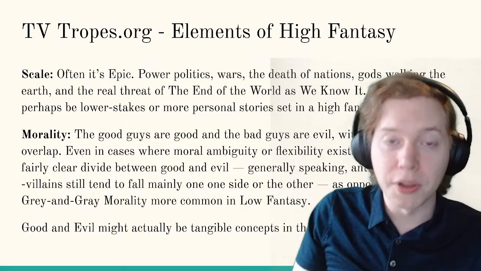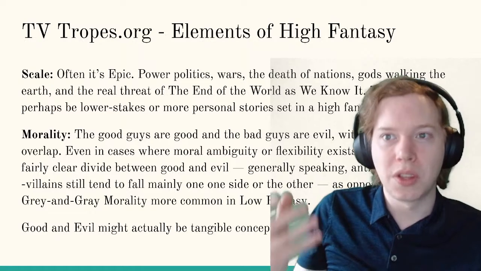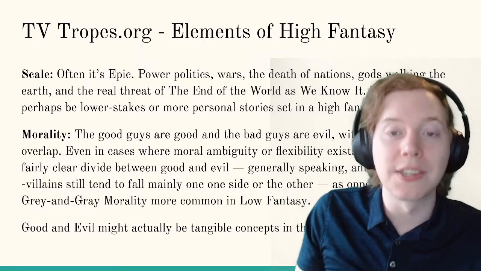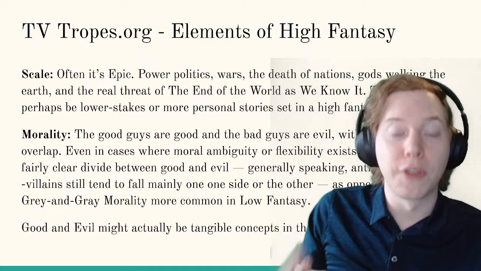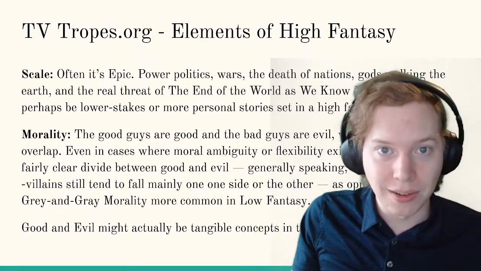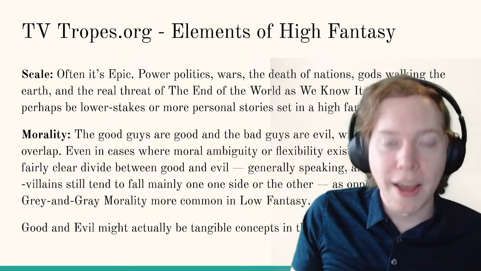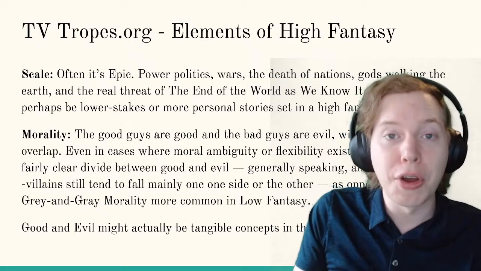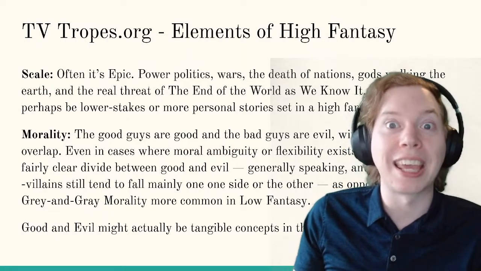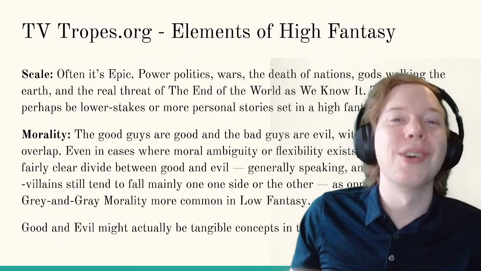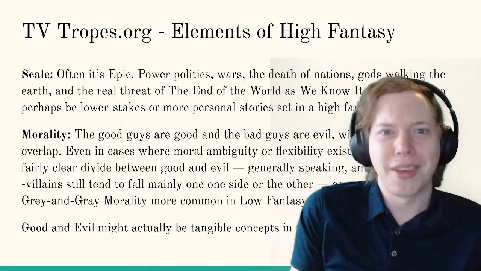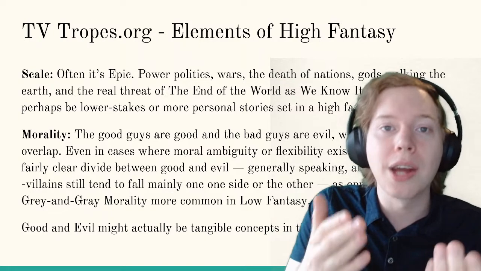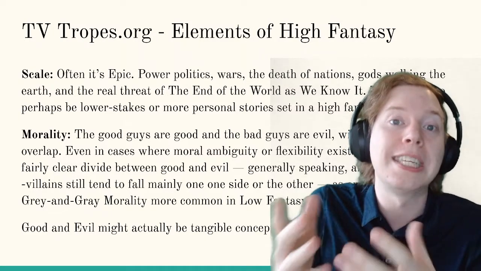Or Denethor is another example of, like, no, the madness is what's making him evil. It's not like Aragorn occasionally does something terrible in order for the greater good. That just doesn't happen in Lord of the Rings. Because in high fantasy, it's not like in a low fantasy version of this, where Frodo might have to do something awful, or Frodo might have to kill Sam halfway through the story, or something like that, right? Where it's like, no, of course that would never happen in Lord of the Rings. Good is good and evil is evil, and while characters can move from one to the other, we always can see that happening.